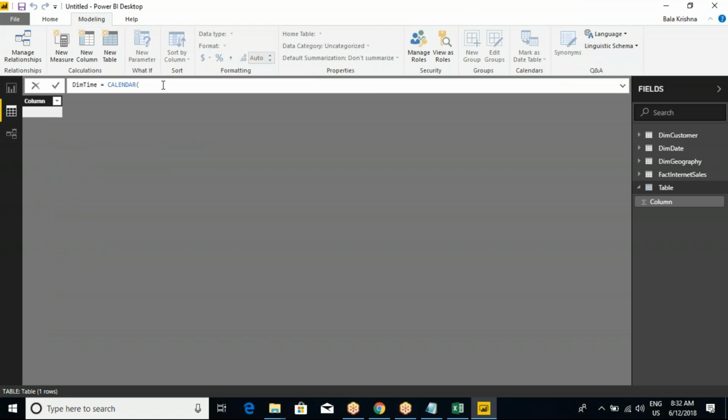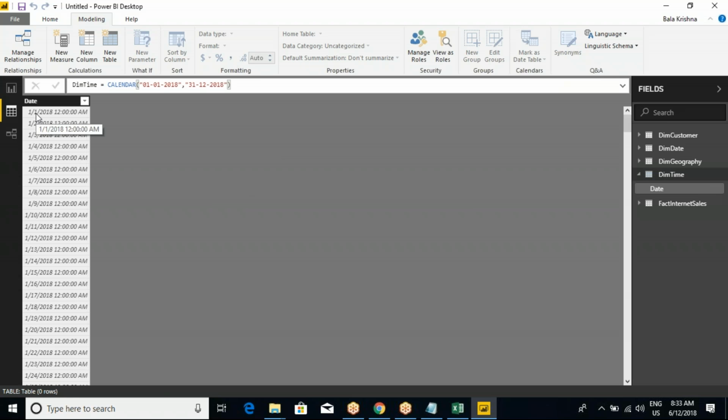Let's move on. So what should the start date be? If we have the columns, well and good, or else you need to hard code it. Just double quotation, comma, and again the end date also in double quotation, close the bracket. Within double quotation, we need to give something like this, for example, 01 01 2018. Any format will be fine. I think the 31st of December 2018. Okay, click on enter.